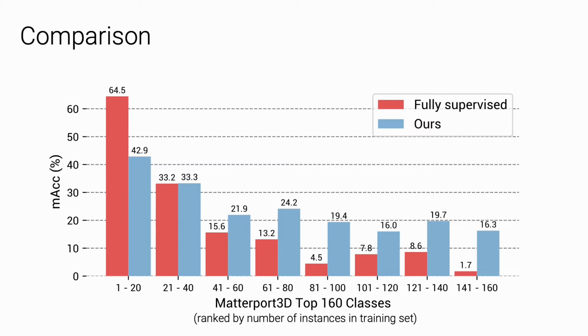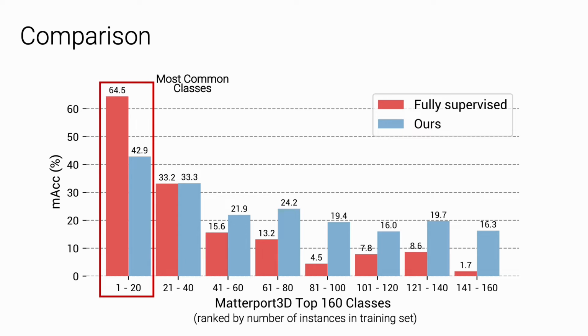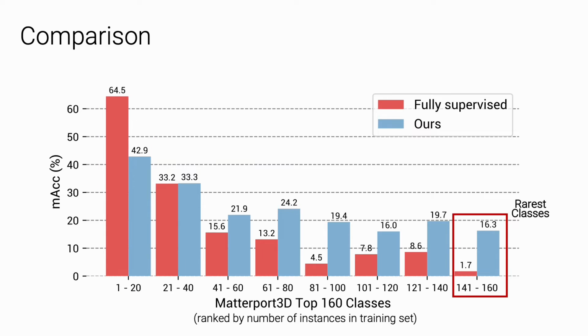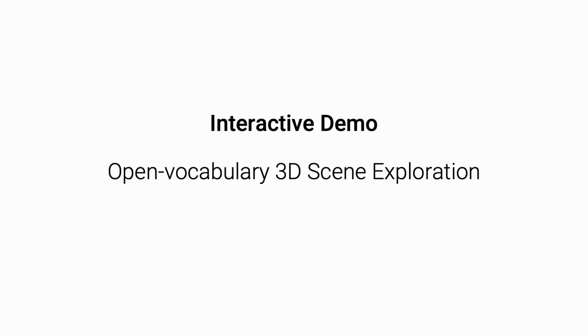This plot here makes the point quantitatively. The red bars on the left indicate a supervised approach performs better for the 20 classes with sufficient labeled training samples. However, all the remaining blue bars indicate our zero-shot approach performs better, especially when the training dataset is very limited. Zero-shot 3D semantic segmentation is just one application. In the following, we show other 3D scene understanding applications enabled by our approach.